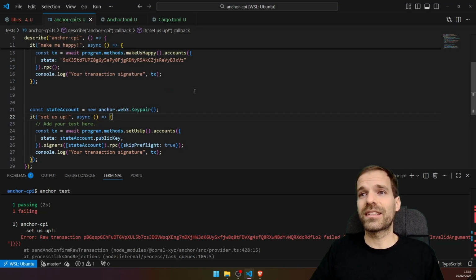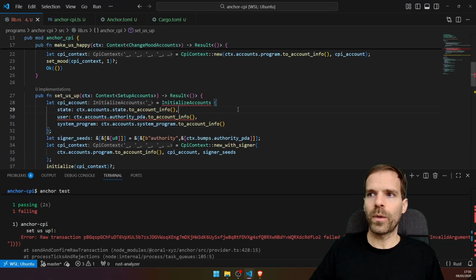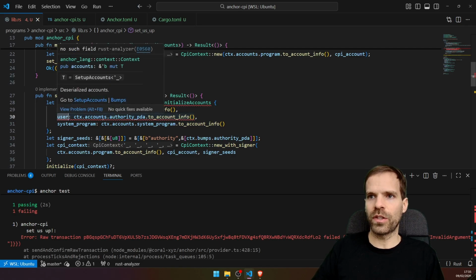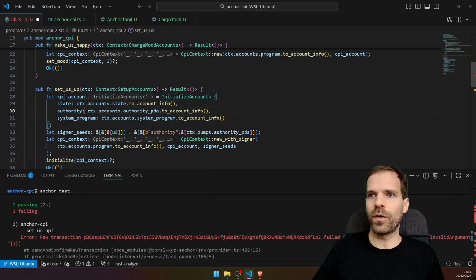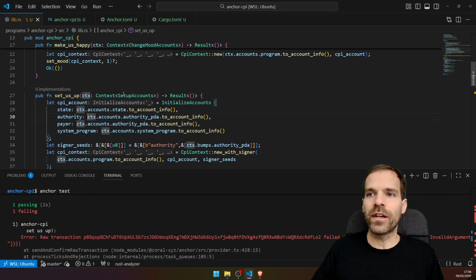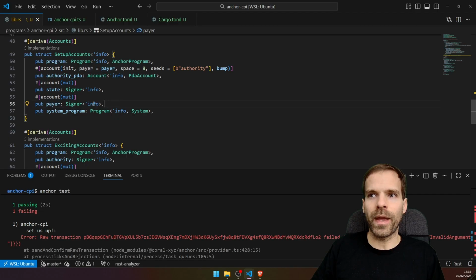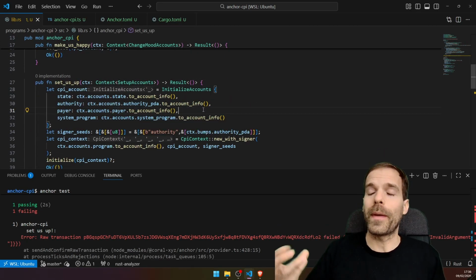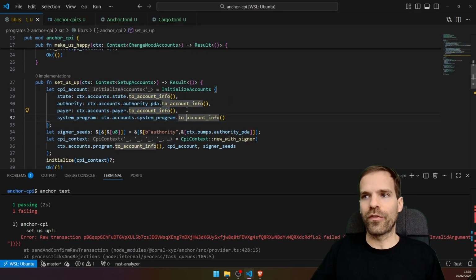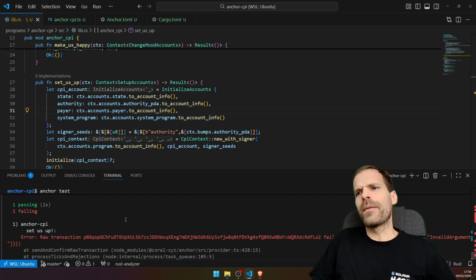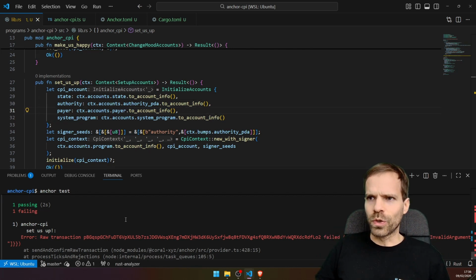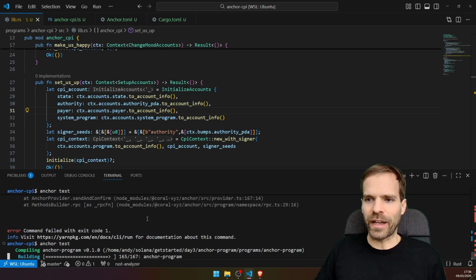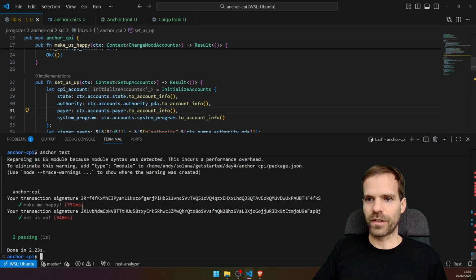And with that slight change here, now we also need to update this. It's not the user anymore, but we need the authority and the payer. I'm gonna also use the payer that's signed here, which is an actual system account where the system program actually accepts it to pay for an account. Okay, that was maybe a bit more complicated than I wanted to have here for this example. If you don't fully get it, that's fine. Okay, now this works. Great.